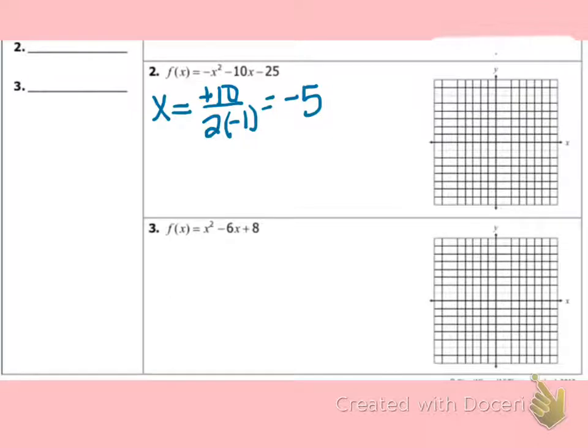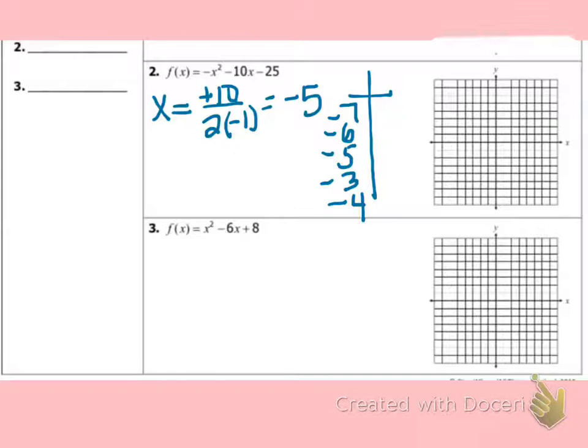And I can make my little table. I've got negative 5, negative 4, negative 3. I usually go the other way, sorry about that. I usually put the negative 3, negative 4 on this side, the bigger ones above, but it doesn't really matter. Negative 6 and negative 7. Then I type this in my calculator just to save time of having to actually type all these in, and I'll tell you what I got.